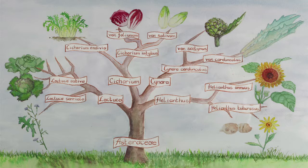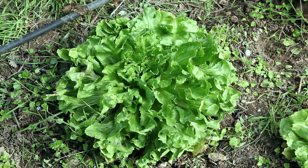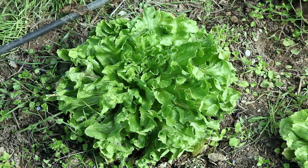Chicory is a member of the Asteraceae family. It is a biennial plant consisting of two species, Chicorium endivia and Chicorium intibus. Chicorium endivia can be divided into two major subspecies grown for their leaves: the curly endive of the crispa type and escarole of the latifolia type with whole leaves.